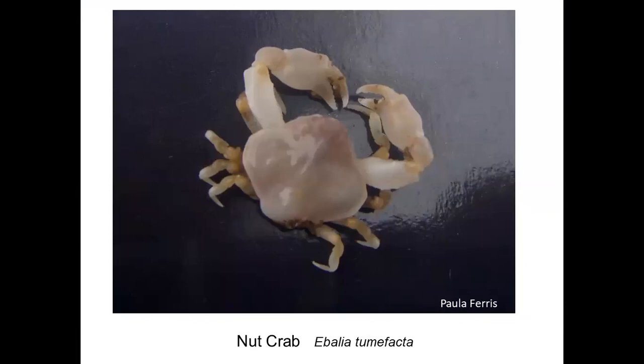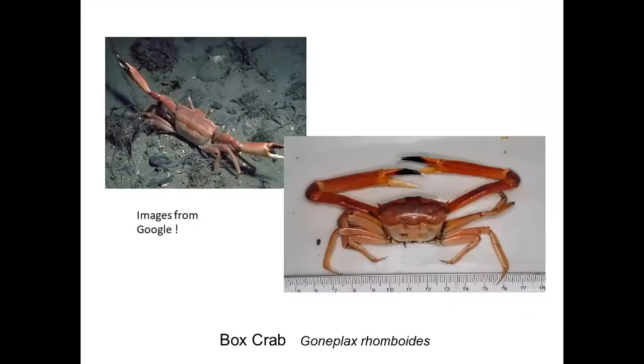A very rarely recorded species is the nut crab — only a couple of centimeters. There are many different types of nut crab, so keep your eyes peeled: if you ever find a crab with an unusually shaped carapace, it's probably one. My absolute favorite UK crab species is Goneplax rhomboides, the box crab, also known as the mud runner crab. They live in quite deep areas and like to bury in mud, so in the Fal estuary we find these. Night diving is probably the best way to find one since most crabs are more active at night.